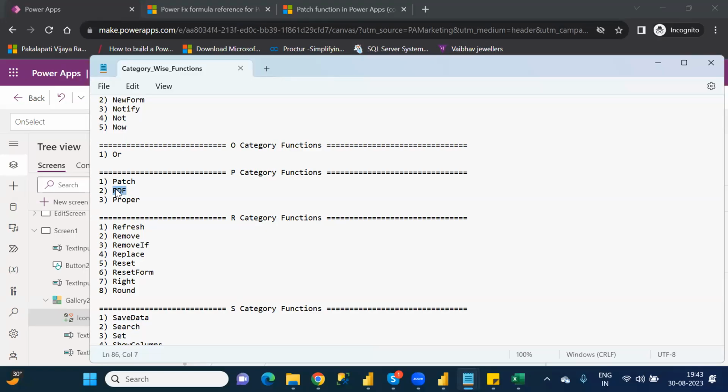Then we have to use a function called PDF. PDF means anything like a screen or a gallery or anything. If you want to show the complete screen, or a particular element, then you have to use PDF. Okay, let's see.